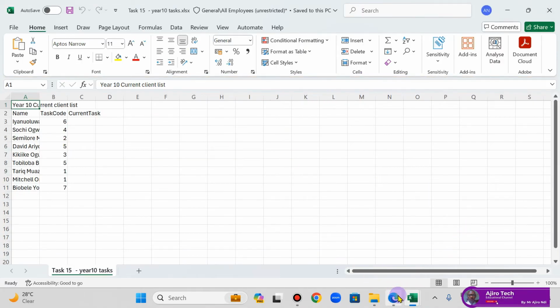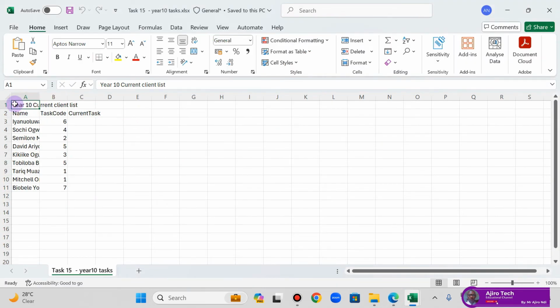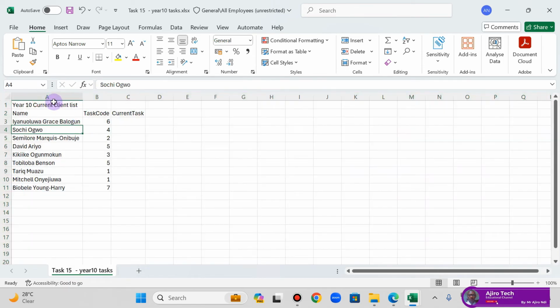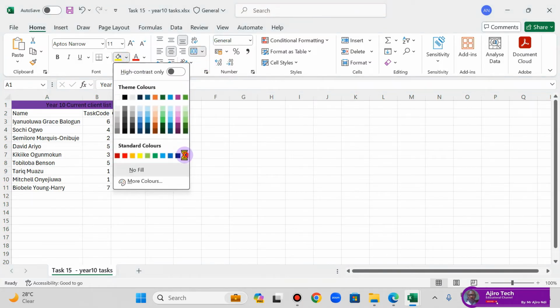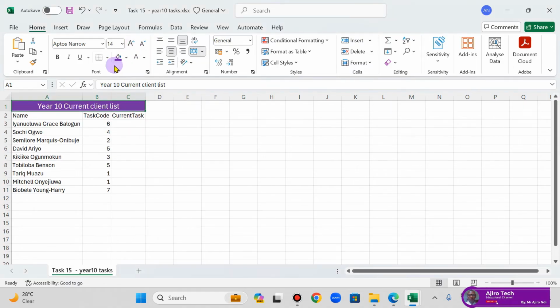Okay, now let's do a little bit of formatting. So we have A1 to C1. Again, don't forget, I'll select the columns and row, and double click A1 to C1. I'll do merge and center, make this purple, make the text white, increase it, then bold this.